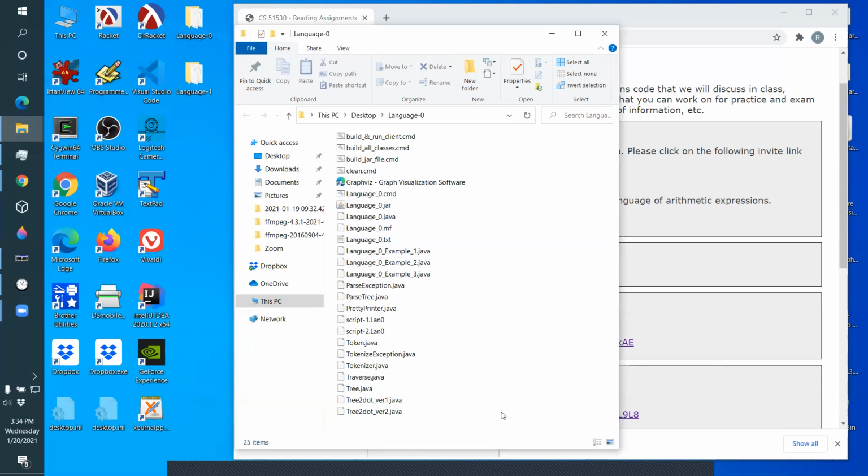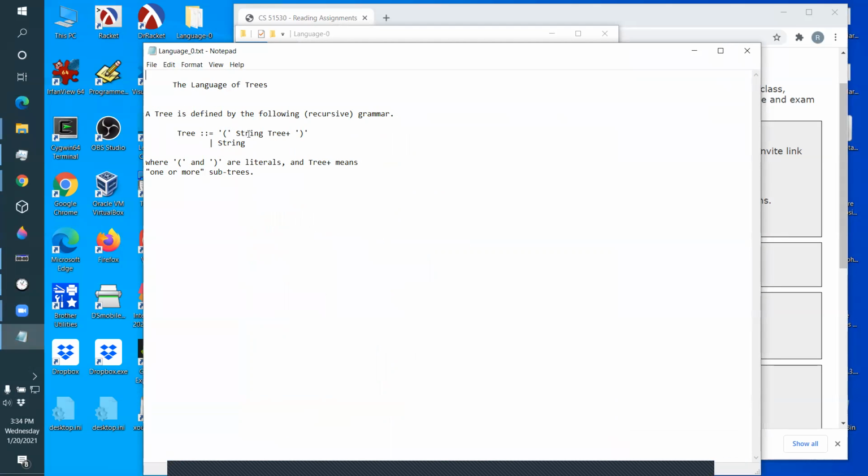Now remember, language 0 is very abstract. It just says that a tree is a root and one or more trees. That's all it says, and it lets us express these things in a language, so we can say that A, B, C is a tree.